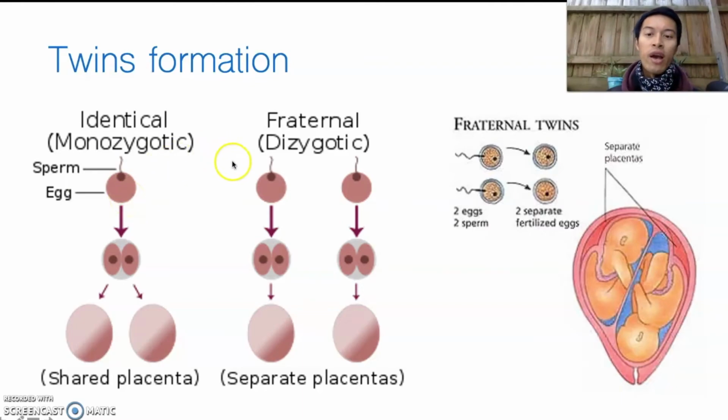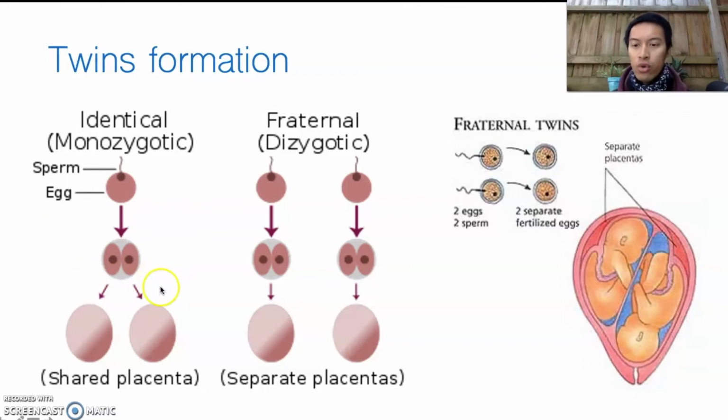Fraternal twins is if you have two sperm combining with two eggs in the same fallopian tube area or whatever, yeah? So sometimes the female might release two eggs instead of one, and then two sperm make it to the egg, and you will get fraternal twins, yeah? The difference here is that identical twins share the same DNA because they used to be the same cell, whereas fraternal twins don't, because they have a different egg and a different sperm, and the different combination of those genetics then combine together to give you your fraternal twins, right?